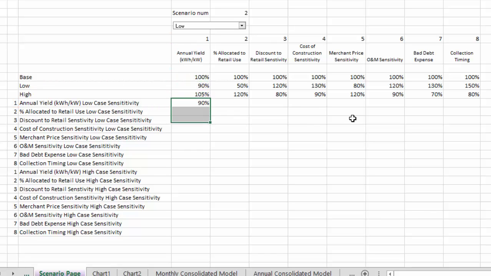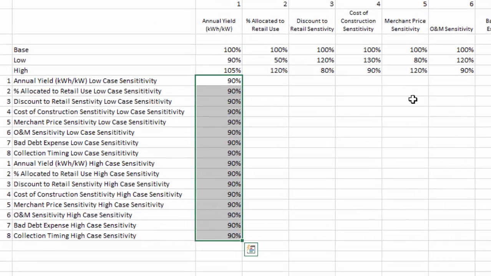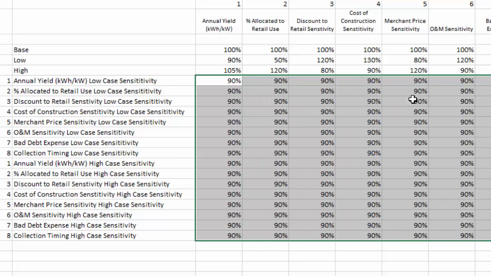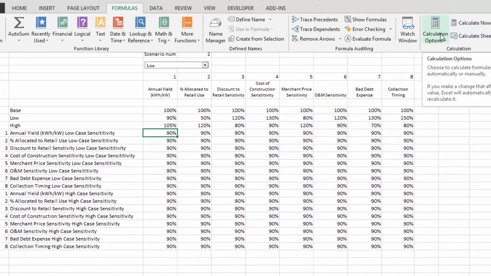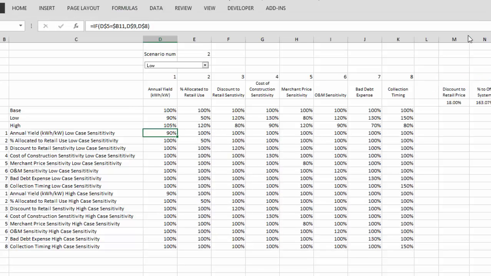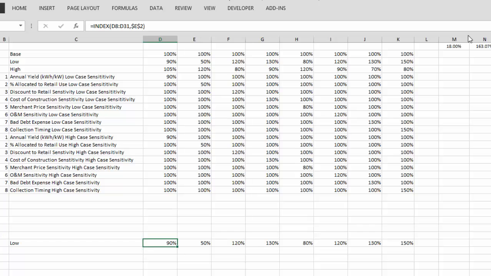And you can press Control D, and I could have pressed Shift Control R, but I'm just going to press Control R, and then how about just calculating the sheet?